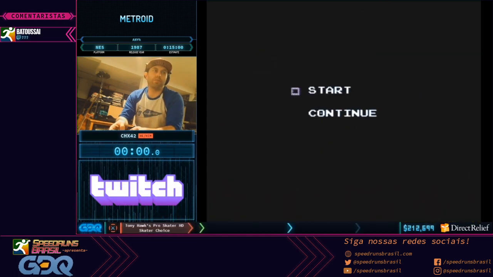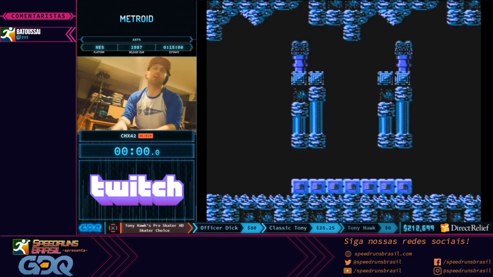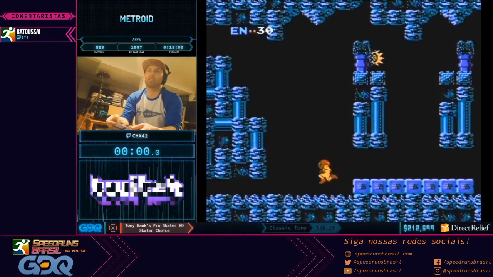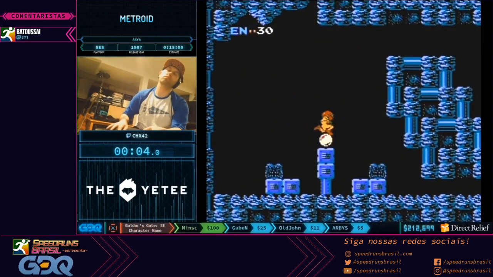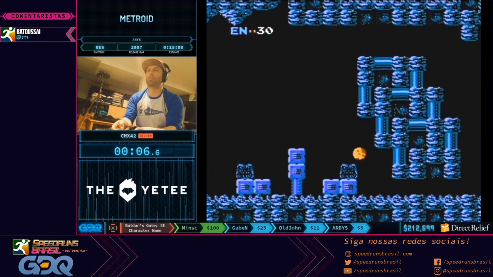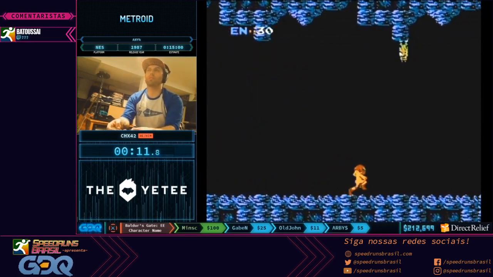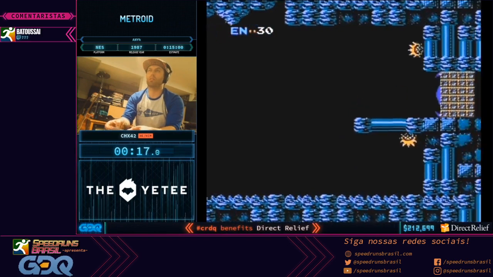Yeah, it's gonna be normal suit. All right, so he is underway with his Metroid any % run. The first thing you're going to see him do is get the Morph Ball. What that will do is if he presses down on his controller, he'll be able to roll, so that'll help him get through some tight spaces.